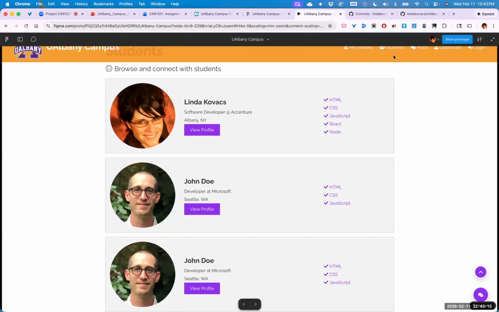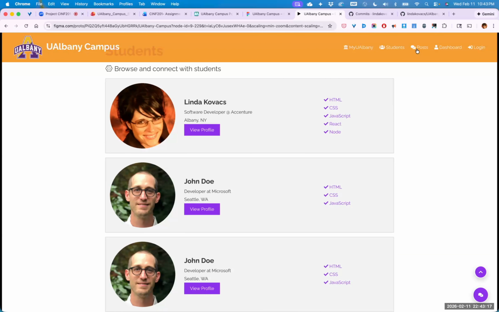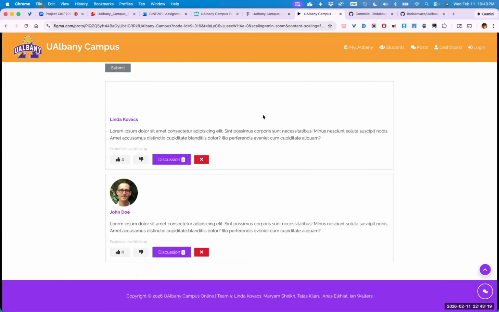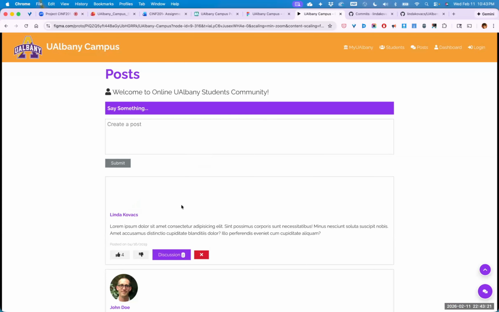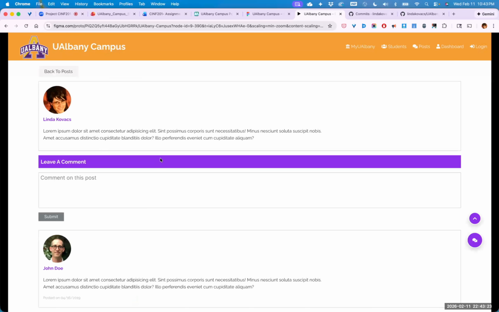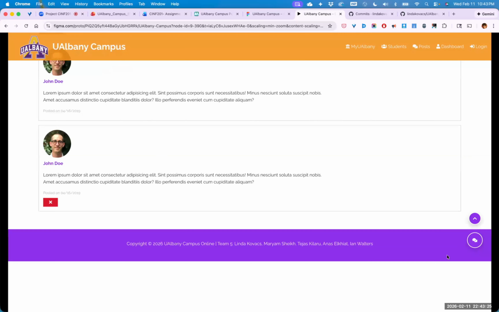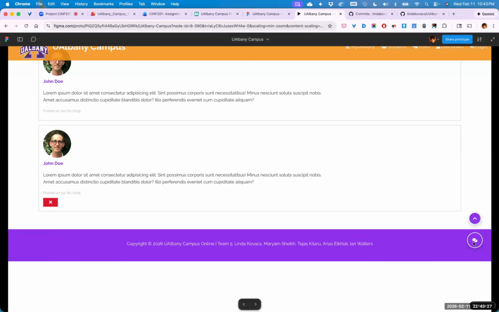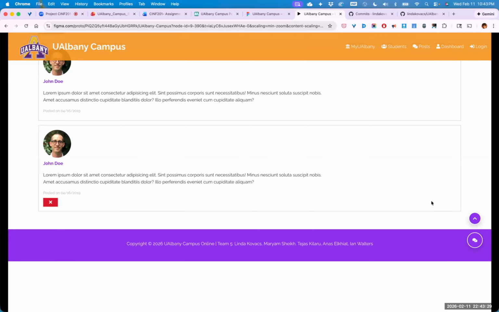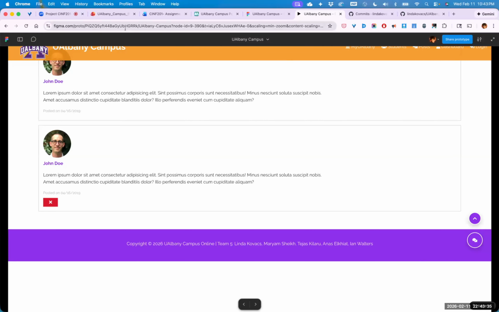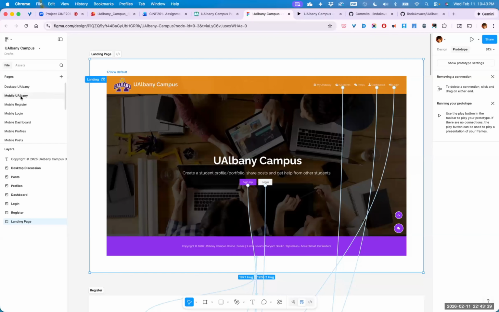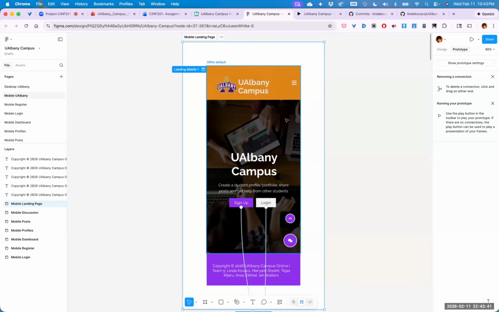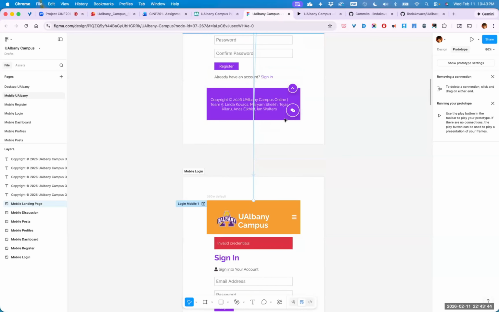They can read posts and engage in discussions. Also, we have an AI assistant chat on our website. Let's now see the mobile wireframe prototype.